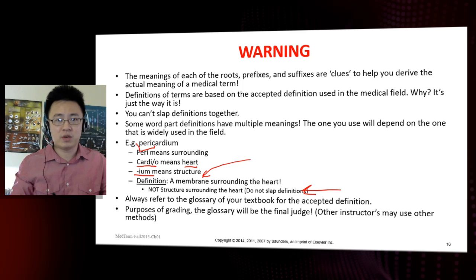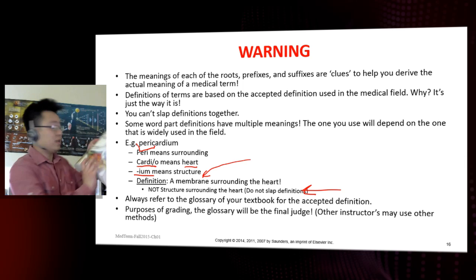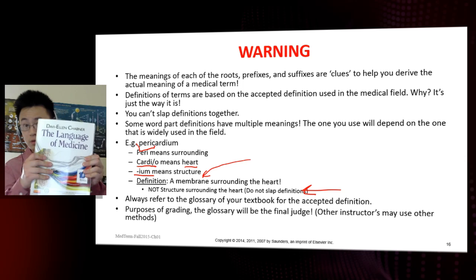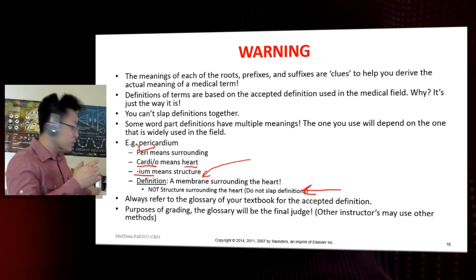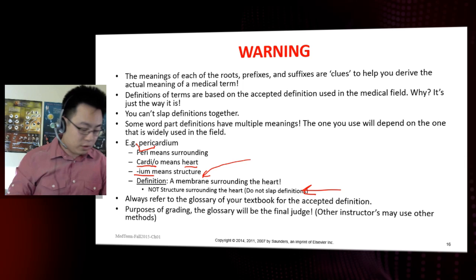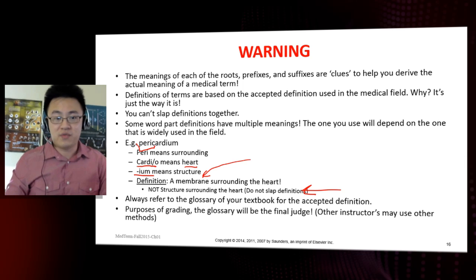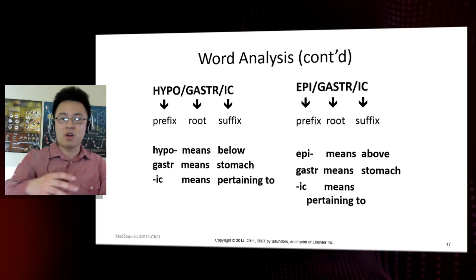And for the purposes of grading in my class, at least, I'm going to use the glossary as the final judge. The glossary of your textbook, in this case the 10th edition, your official course textbook. Right now, it's this. I'll be using that glossary or definitions index in order to be the final judge in those definitions. Now, other instructors might use different resources, but for me, if you're with me, I'm going to be using that. All right, moving on.